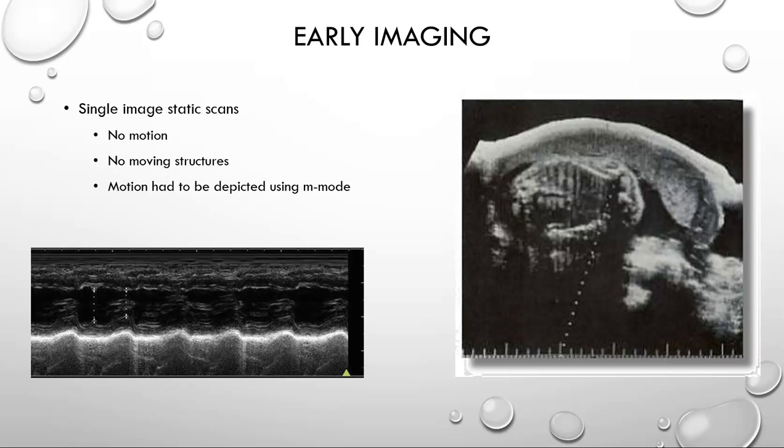So if you're scanning today, this is very similar to any kind of panoramic scanning you may be trying to do now. This is what it was. You'd take a probe and you would hold it on the belly and slide the probe down in order to create the image. There was no real time. It was just a matter of sliding the probe over the patient's abdomen or other part of their body in order to obtain an image of the structures. And motion in that case, because we had no real time, if you wanted to show anything moving, you had to use M mode. And so that's where the M mode scans came from.